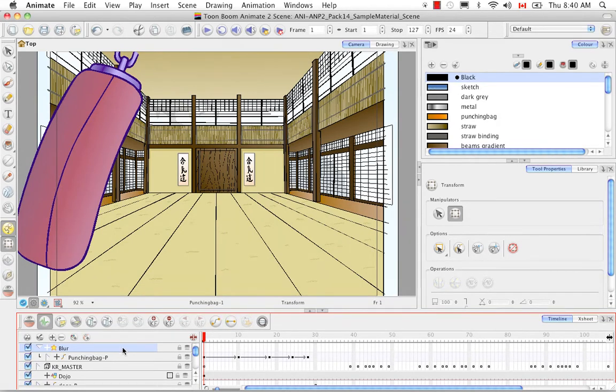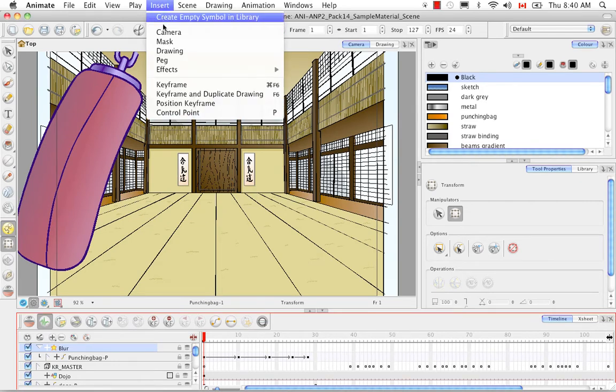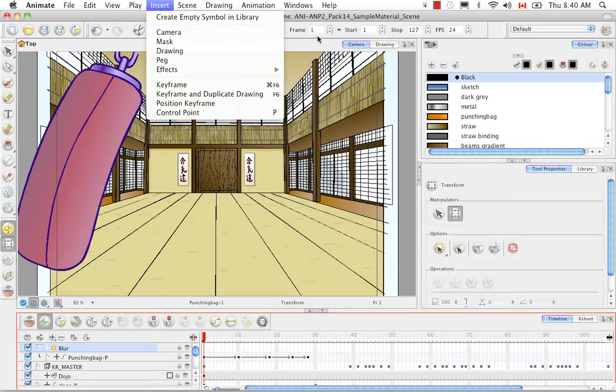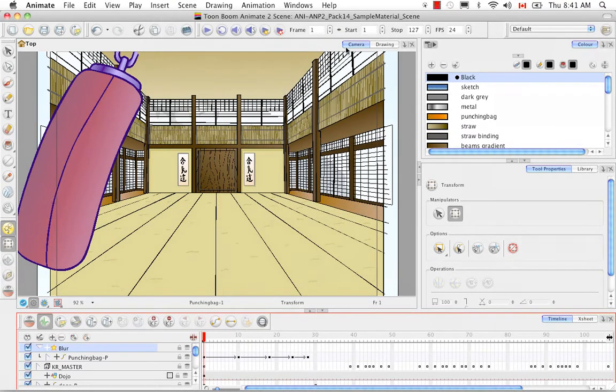The last thing I wanted to mention, which I should have mentioned maybe earlier as I was showing you that you could add effects from this plus button, is that there's a second way to add effects, and it's good to know that it's there just in case. You can go to the top menu and select Insert Effects, and also add effects this way through the top menu. So it's good to know there's a redundancy there.